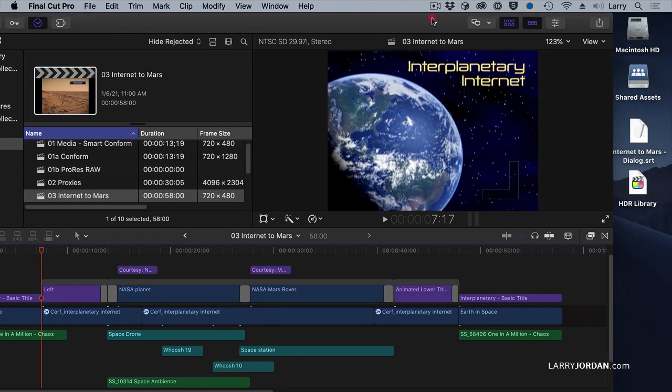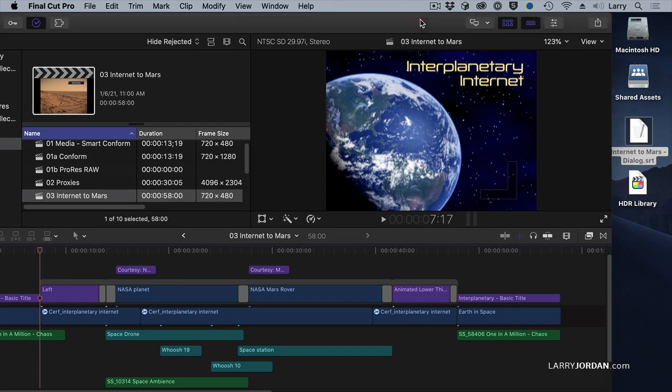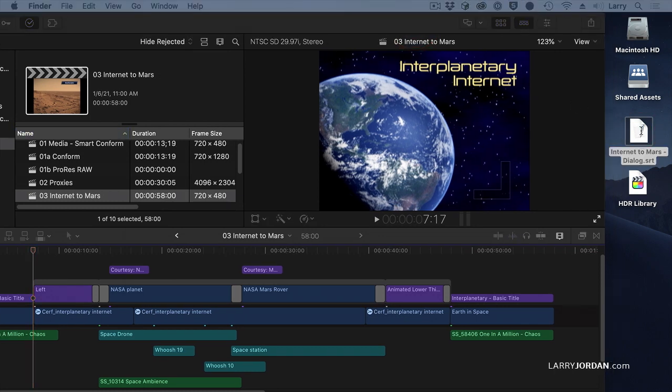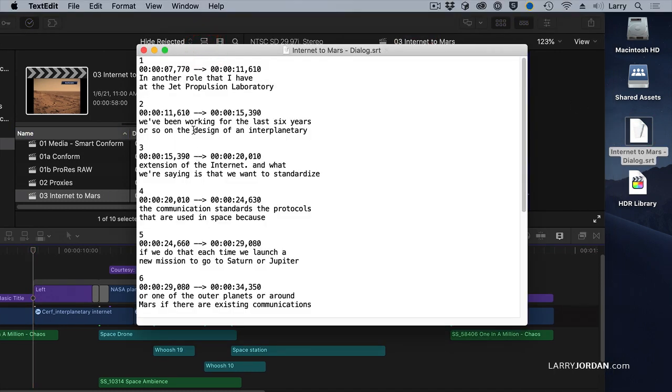Let me illustrate. Remember I said that the SRT file is the most common. If I double-click it, the SRT file looks like this. It lists the number of the caption, the timecode start, the timecode end, and the text. Notice there's no comma after laboratory, or laboratory, depending. So I've got a bunch of captions here. It's a text file. I could, using TextEdit, change the caption right here. I can even change the timing if I wanted to. There's nothing that prevents this caption file from being edited. And in fact, as I was creating this, I did edit it in a couple places.